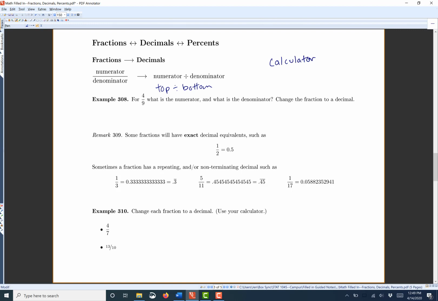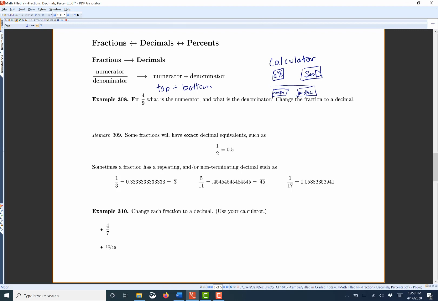So if you've already gotten a fraction as an answer and you want to change it to a decimal, depending on your calculator, you might have a button that says A with a B over C, or a button that looks like an S with fancy arrows to D. I'm not really sure why they did an S. If you have a TI-84, you'll have a button that says Math, and after you push that, another option pops up with a little triangle to decimals, meaning convert to decimal. Those are buttons you could look for on your calculator, or you can just do top divided by bottom.